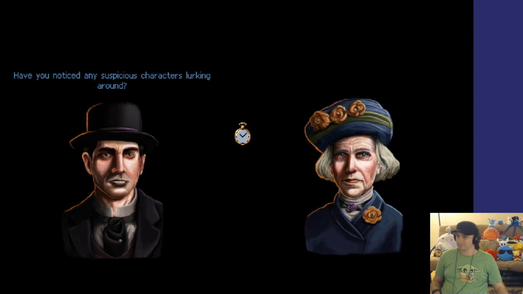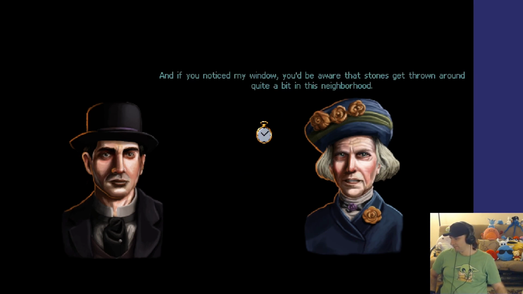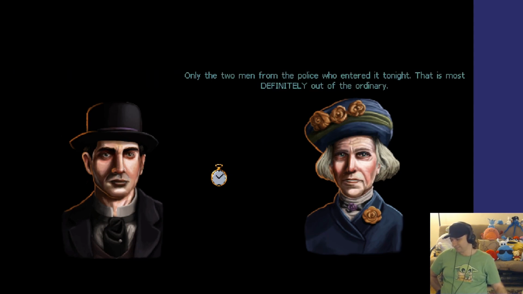Have you noticed any suspicious characters lurking around? Just the werewolves. Detective Fordham, this is Chumley. You can't throw a stone without hitting a suspicious character. And if you've noticed my window, you'd be aware that stones get thrown around quite a bit in this neighborhood. If you're looking for trouble, you're far more likely to find it out there than in here. I meant if you'd seen anyone out of the ordinary near your shop. Only the 2 men from the police who entered it tonight. That is most definitely out of the ordinary.